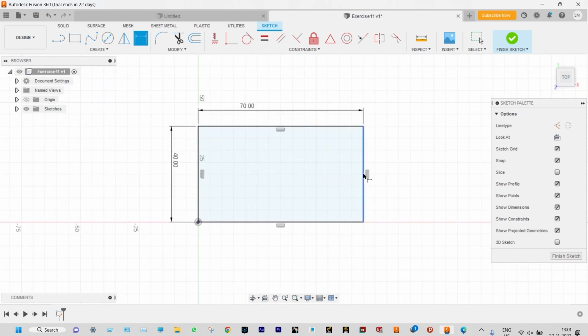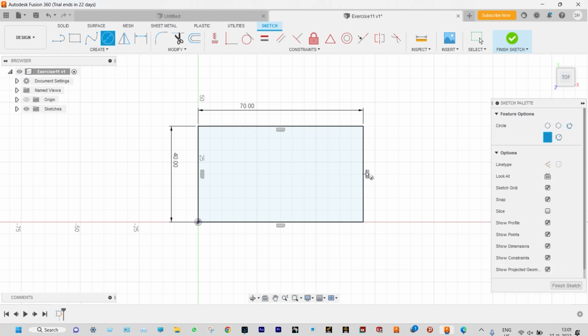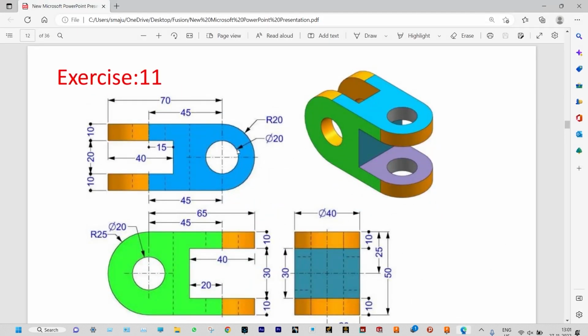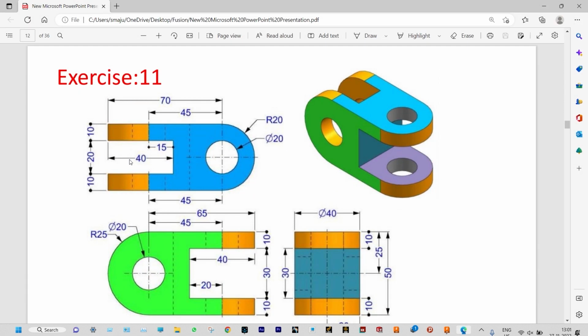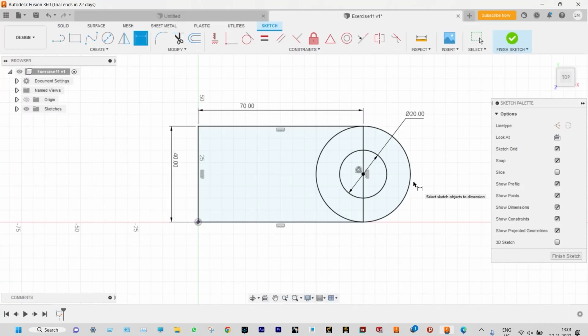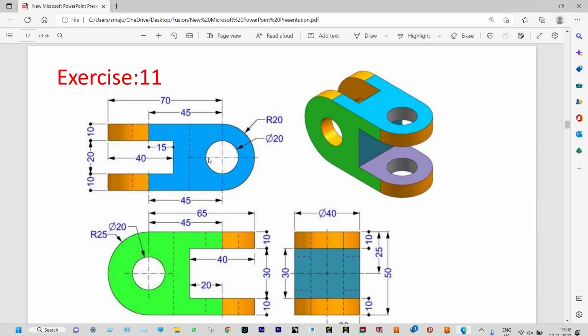Right. Now in this case we need to draw one circle, or you can say semicircle. Let us draw this one at the middle position, and inside this one again we need to draw another circle. Let us see the dimension of this one. Inside circle will be having diameter of 20 millimeter. You can put smart dimension this one as 20 millimeter. Done. And here in this case we need to make one slot. Let us check it. The slot can be made later on, so we'll make the slot later on, right? This drawing is complete. We can finish the sketch, that to be extruded to a depth of 50 millimeter, right?